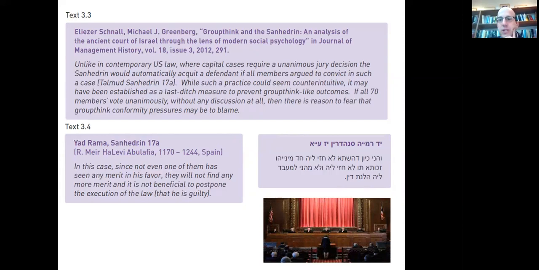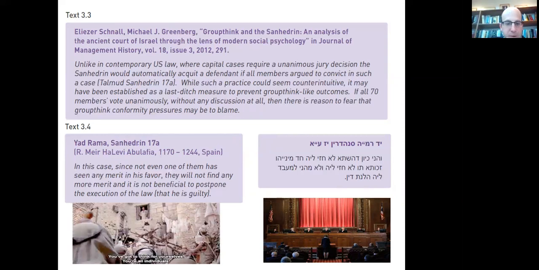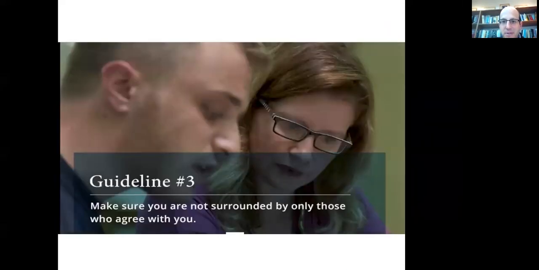It is noted by Schnell that in capital cases in U.S. law, there is a need for unanimous opinion. But again, the unanimous opinion should be after they probably already argued. Okay. And I bring you the reference here on the bottom left to the famous quote from Life of Brian of "You are all individuals, or not." Okay. That it's important to not be stuck in that group thing.